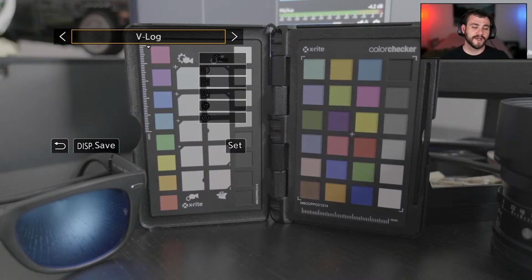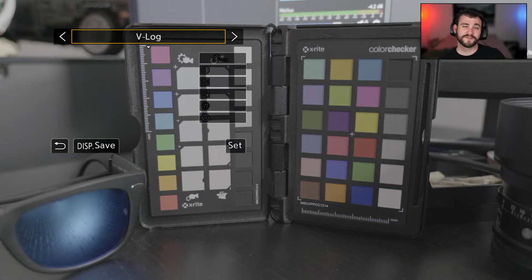And then you'll see Vlog. Vlog being the logarithmic profile on the S cameras and the GH cameras and the G9 now, that is designed to maximize dynamic range at given ISOs for video production. So this is the closest you're going to get to the camera being able to be flexible to match to other cameras, match to a workflow that you're having, and really customize the colors the way you want them for specific looks. The video side of the industry, you guys are well aware of Vlog for the most part, and Rec 709.